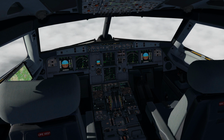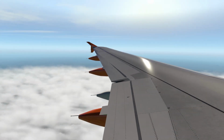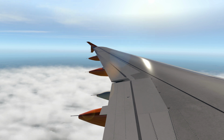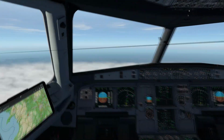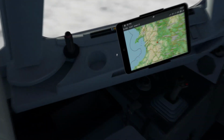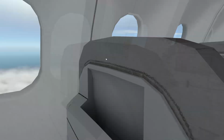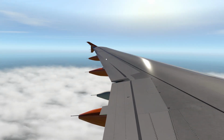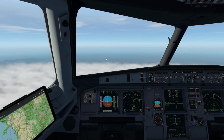And that's it. I did have, for a time, X-Enviro installed on this, but my computer couldn't handle it. I'm now back to SkyMax Pro, which isn't as nice, but at least I can run at a frame rate above 1. What are we? 30, 42, 45. I mean, for a GTX 1060, that's not too bad at 1080p. We'll take that. Right, I'll see you closer to the airport.